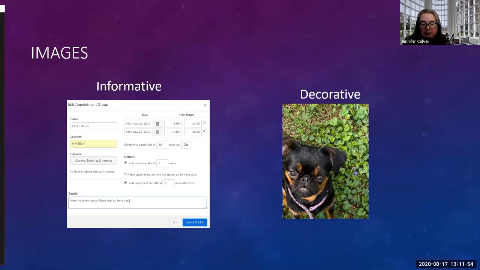And if it's a decorative image, all we have to do is say, this is a decorative image. And if it's an informative image, then we do a little bit more. We do a little bit of explaining what it is. And this is for our visually impaired students. And again, we want them to be gaining the same amount of content as anyone else. And so that means that if an image is the only thing that's conveying a certain piece of content, then we're doing some explaining that a screen reader or some other tools could pick up so that the student can still get the necessary information.